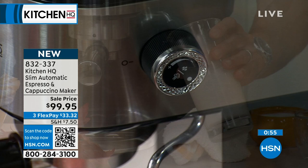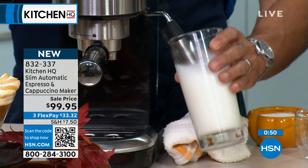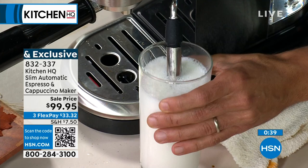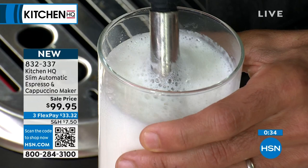Now, this is my wife. When I make my straight up espresso, she's like, hold on, don't forget about me. I want my cappuccino. So you get the milk frother on the side. You can see the bubbles. Guys, can you get the overhead of my bubbles? Look at the bubbles. That milk is expanding. I'll take it. And then we'll pour the thing on top. You know how to do that probably better than me. Oh, man. Look at that.